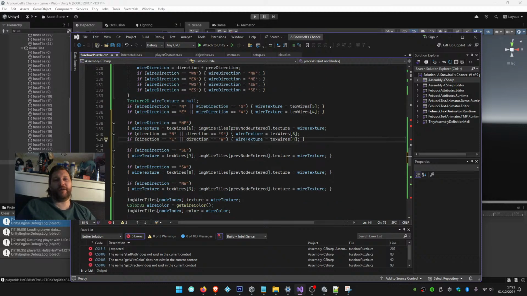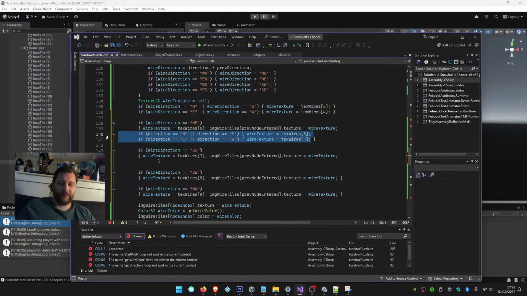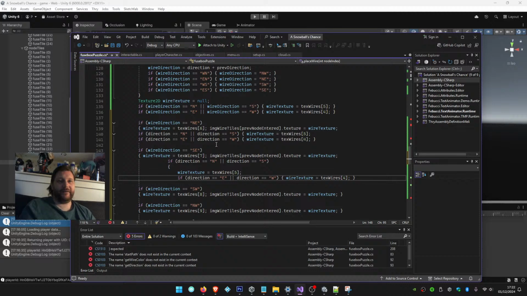But because we already did a manual previous node texture here for these northeasts and whatnot, we'll actually be setting both of them. So we need to add that logic to the other 3 bidirections.